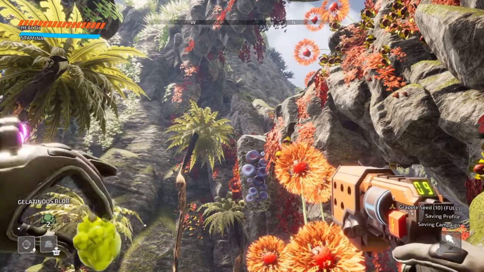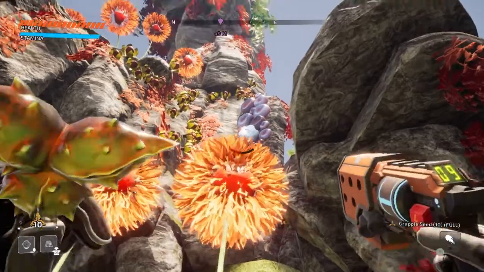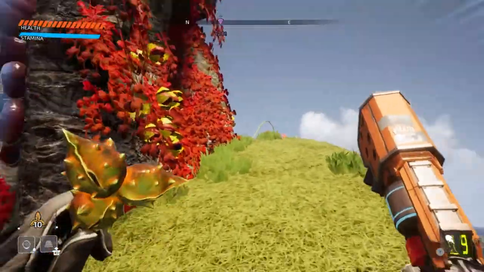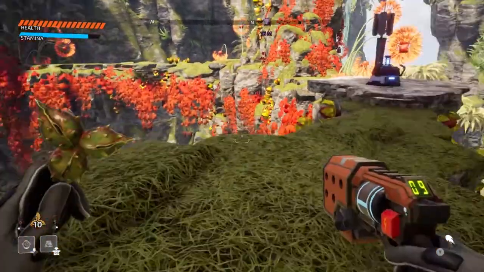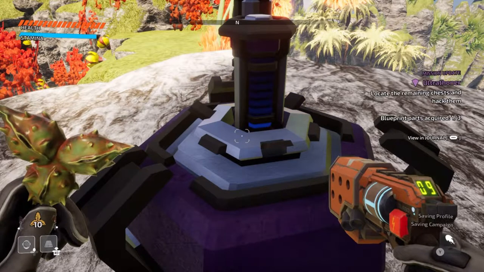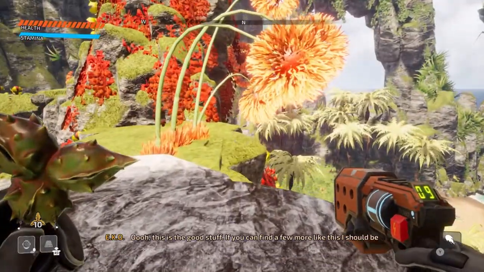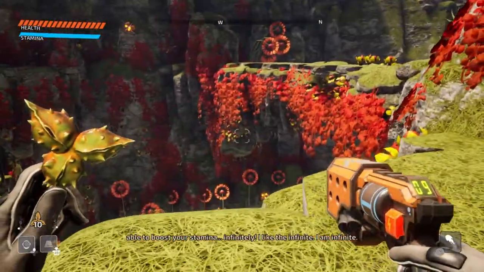Alright, where's that thing? That one. I think I already set one down, so we're good in that department. But there is more that I kind of want to know where it leads. Eh, I don't think it leads anywhere. It's probably the same location. So now that these guys are dead, I should be able to... Yeah, there we go. That's 2. Right? Good stuff. If you can find a few more like this, I should be able to boost your stamina infinitely.